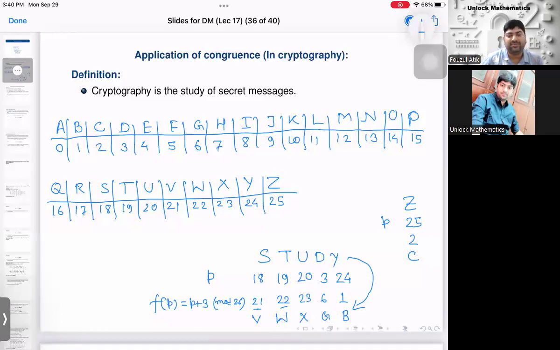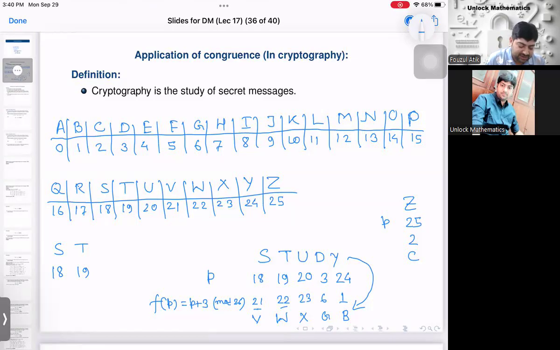Now who asked you to make only 3? You could have shifted 15 alphabets. Yes, we can shift easily. What will happen for that? Suppose I take 2 letters, maybe S and T, and I ask you to shift by 10 alphabets. Right. So what is the basic thing? S stands for 18 and T stands for 19. Now I am saying that FP is equal to P plus 10 mod 26.